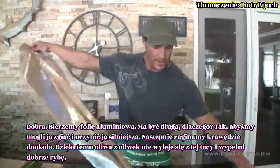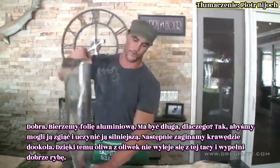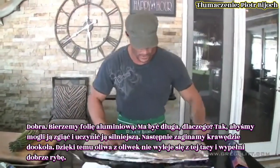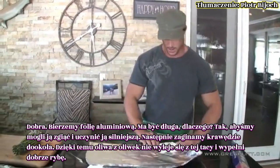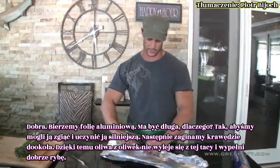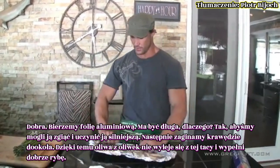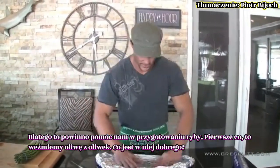Anyway, so what we're going to do here is take a piece of aluminum foil, nice and long. Why long? Because we're going to fold it over to make it a little bit stronger. And then we're going to curl the edges all around to make a little saucer cup that can hold all of our olive oil that's going to go on the fish. So that should hold our fish right there.